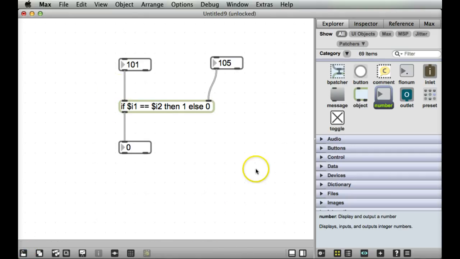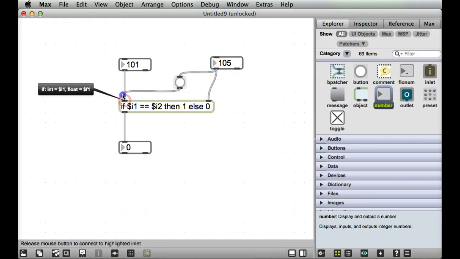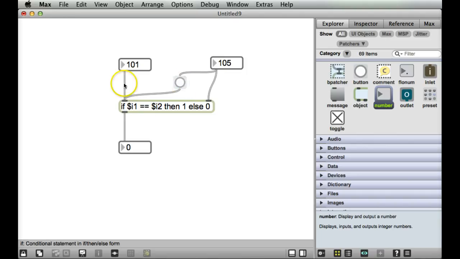So a way around that could be to add a button, and then the output of our second box goes into the button, and then this one goes into here, and now this forces it to look at both inputs when either one of those changes. So now I can change the right one with it considering both. So that's a very short introduction to the if statement.